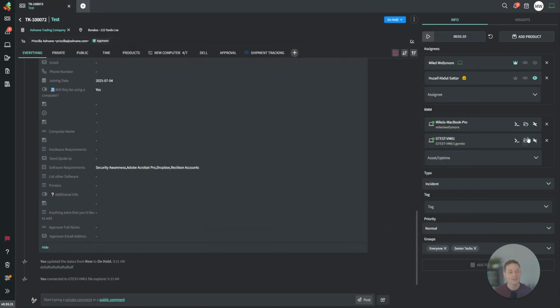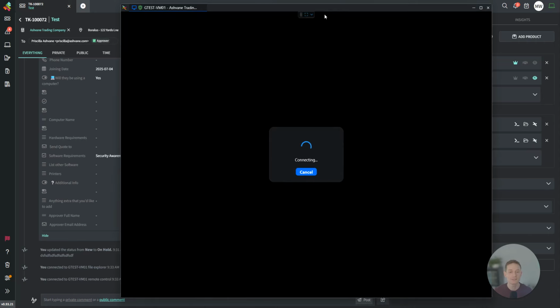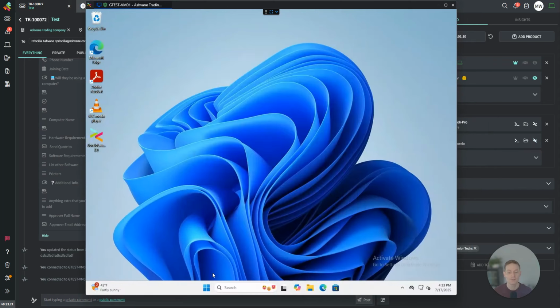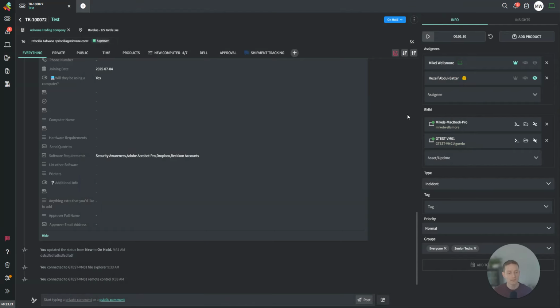And if that doesn't help, I can always just remote into that computer, take over the end user's session and help doing whatever they want. So here I am remoting in. I can open up File Explorer, do something from there and go from there. We'll dig into the RMM later in another video, but for now, this is the ticket version of the RMM and where most techs will work from anyway.